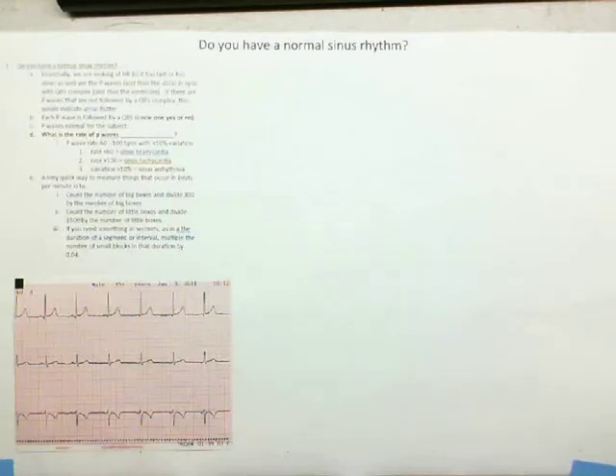Wikipedia, MedlinePlus, and Medpedia are all good sources to figure out what can cause tachycardia. When the heart rate is too slow, this is called bradycardia, which occurs when the resting heart rate is below 60. Just as with tachycardia, it can come from inside or outside the heart, from the atria or ventricles, and can involve endocrine, electrolyte, or neurological disorders. Rather than going through each of those, I'll recommend you go to Medpedia, MedlinePlus, or Wikipedia for more information.